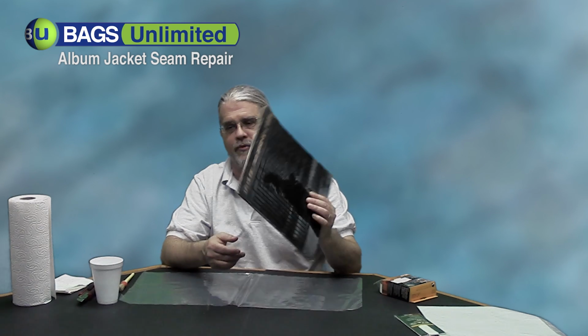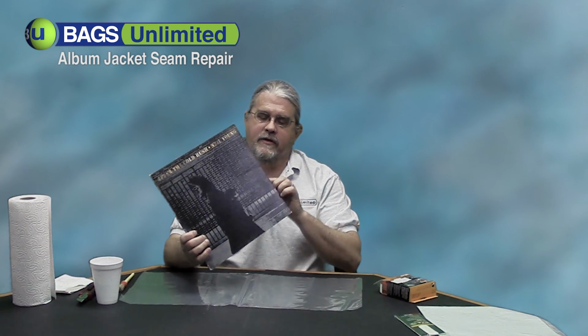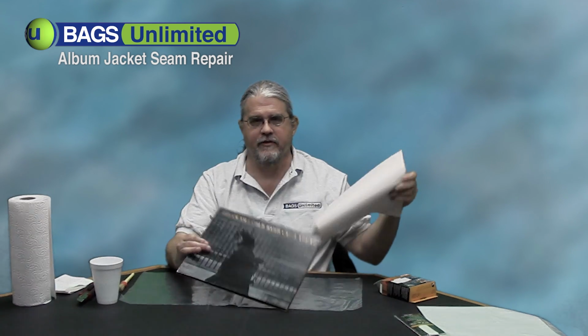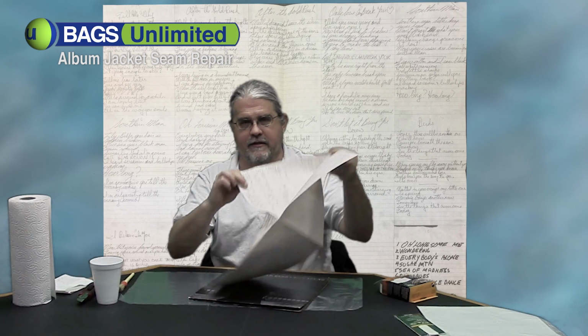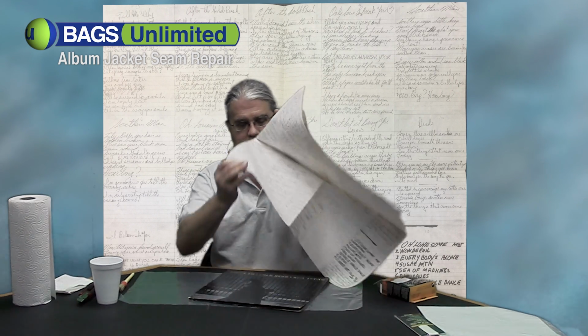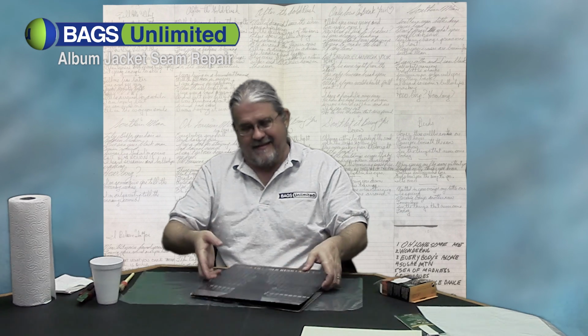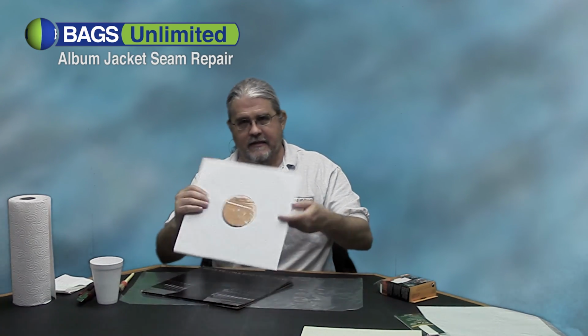I got an original pressing of Neil Young's After the Gold Rush. I know it's an original pressing because it still has the really cool insert with the handwritten song lyrics. And it doesn't have the original record sleeve. Somebody put it in a nice polyline paper sleeve.